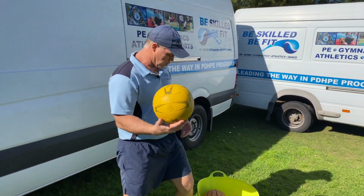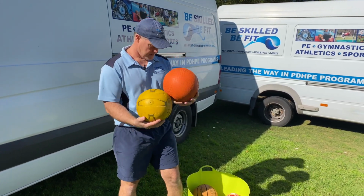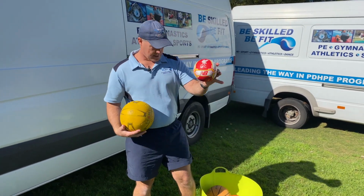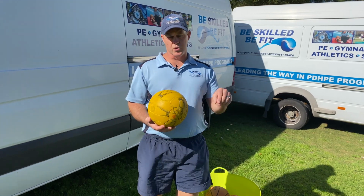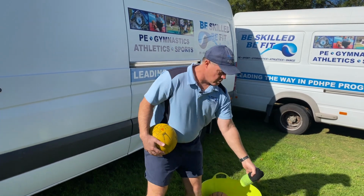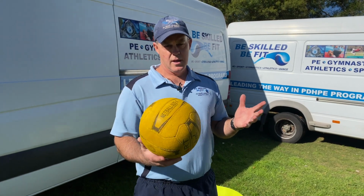So I've grabbed a netball, I've grabbed a bouncy play ball, got a basketball, and I've also got a little school ball. And then a few of our markers, our recycle bottles, our socks and things that we can use to mark standing.